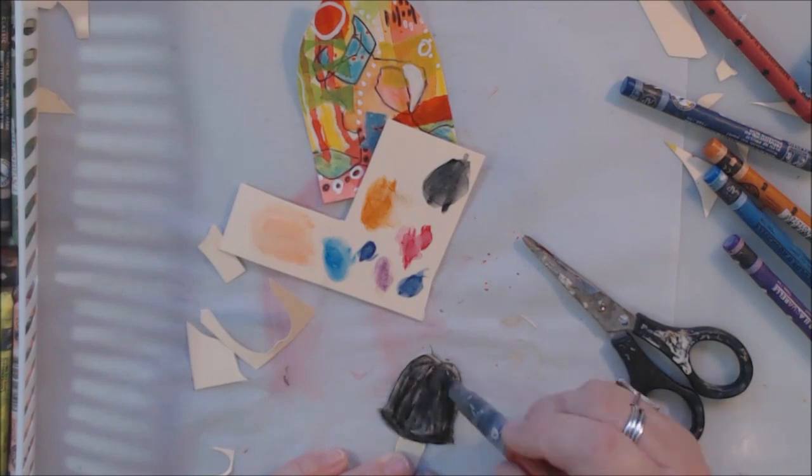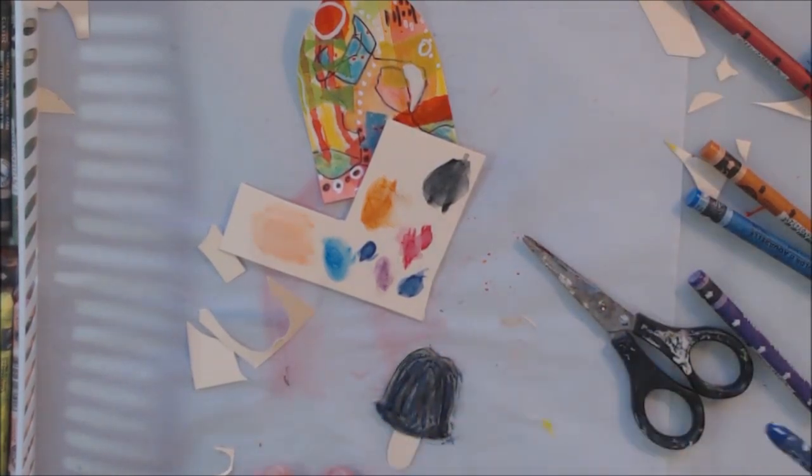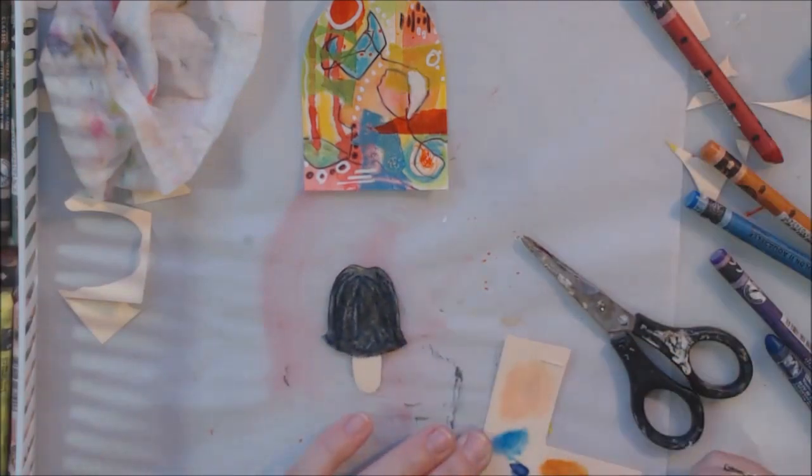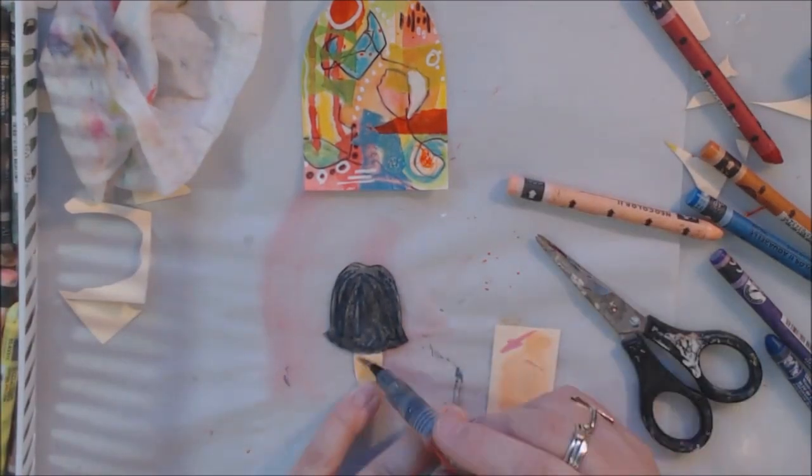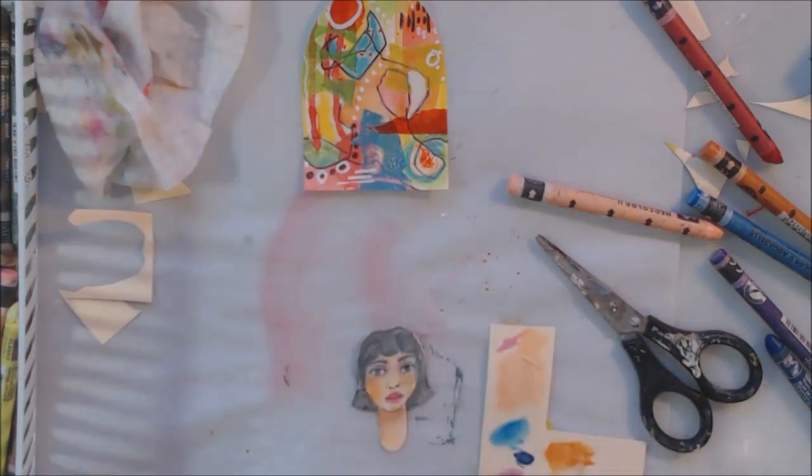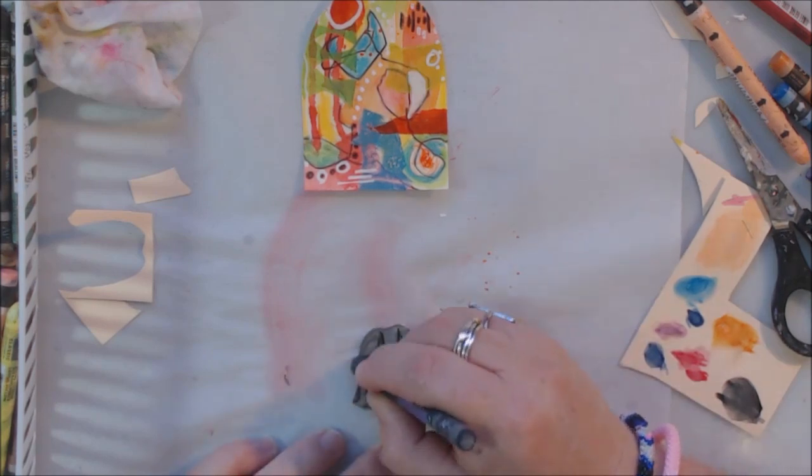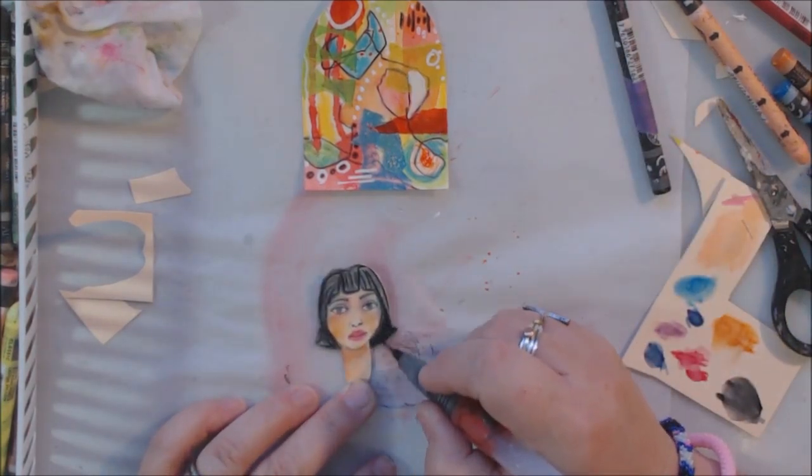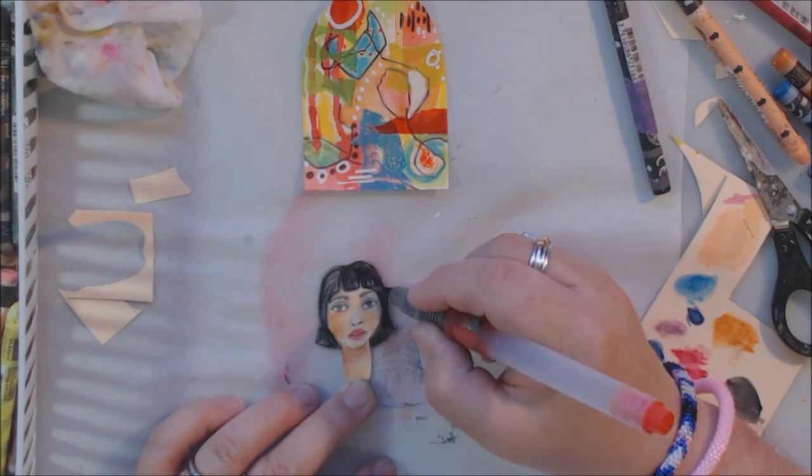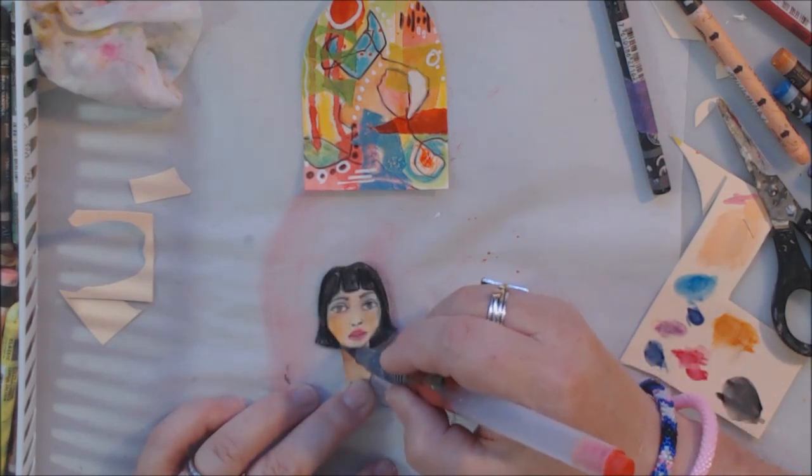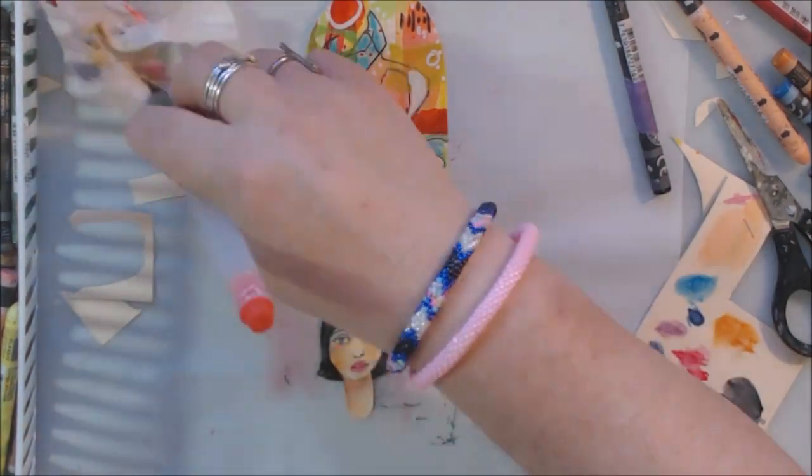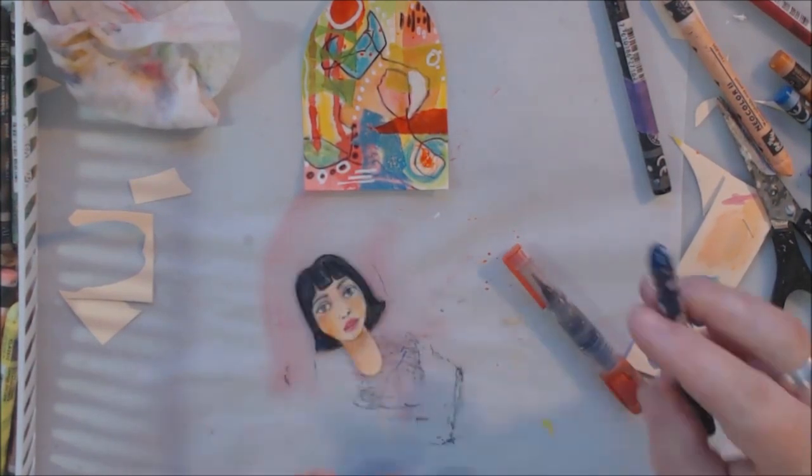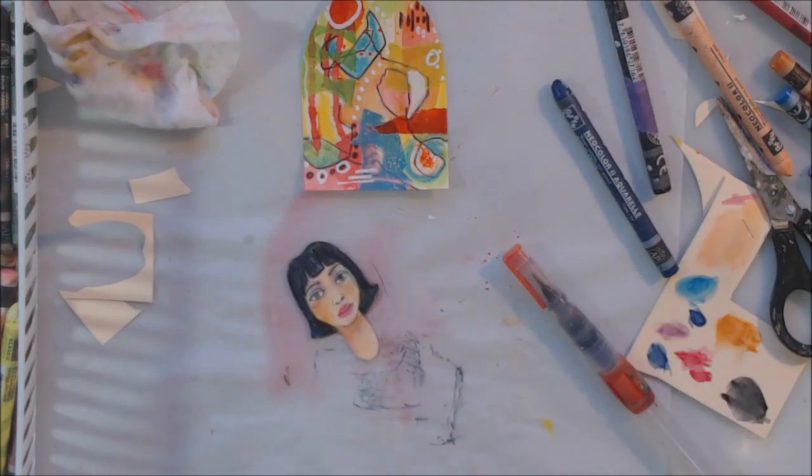Even on watercolor paper it's the same thing. The crayon looks really vivid and then you blend it out and it soaks in and gets lighter. It's just the nature of watercolor water-soluble products. I also colored the back of the head. I'm not sure why because I didn't color the back of the card since I was intending to put my information on it. But I did color the back of the head. It's kind of a thing I do when I make paper art dolls, I make sure the clothes and everything go all the way around to the back side.